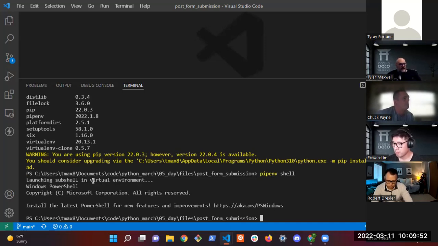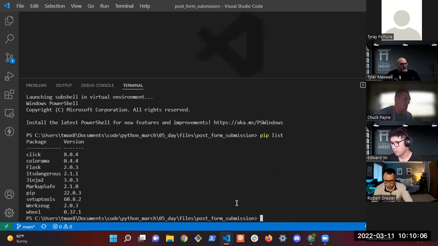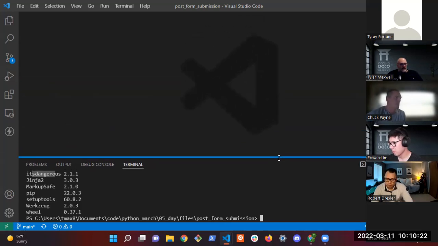Okay, so you should see something like this. If you're on a Mac, it actually indicates that you're in a virtual environment right on the front here. I can't figure out how to get that to work in Windows, but anyway, now if I say pip list, I see all my Flask stuff. I see the basic dependencies for Flask. So I have my Jinja2, I have my Flask, I have ItsDangerous, all this stuff that Flask uses behind the scenes. So what's my next step once I have my virtual environment running?